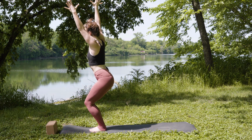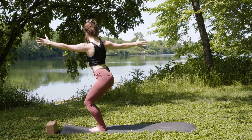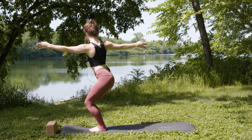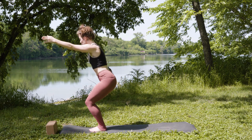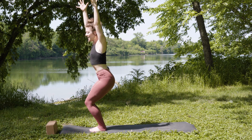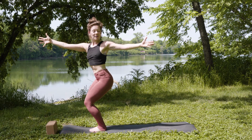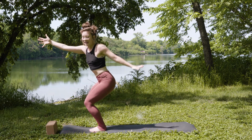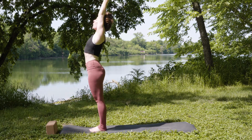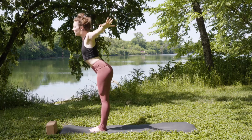Right arm back. Imagine your feet are on two separate conveyor belts. Can you push your right foot forward as you pull your left foot backwards? Reach up, breathe in. You can do it. You have one more twist left. Left arm back. Pushing your left foot forward, pulling your right foot backwards. Reach up, stand up, palms together. Squeeze your glutes forward as you take a little back bend. And swan dive forward.